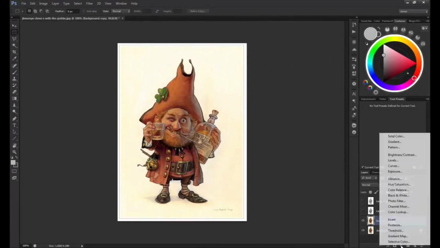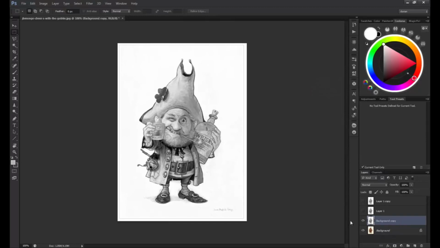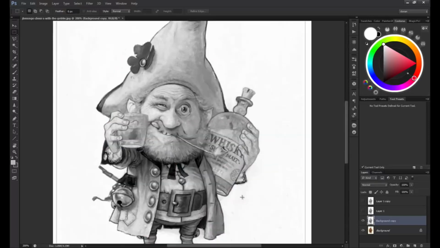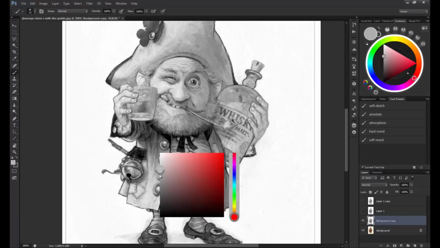And I'm duplicating his image and applying a black and white adjustment layer. And I'm adjusting the reds and yellows to create a uniform base for my ambient occlusion study. This will change depending on your image. What I'm trying to do is make everything fairly light and sort of hide the material differences. So that was the original image. It's such a great character. And from here, it's very simple.